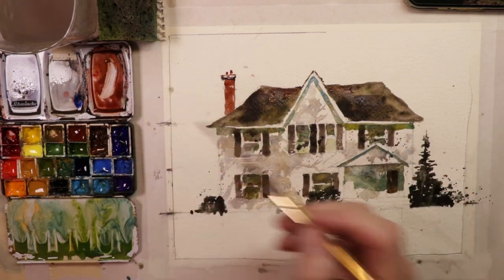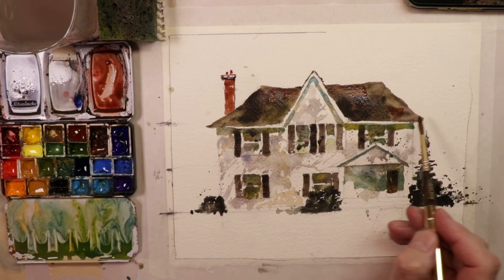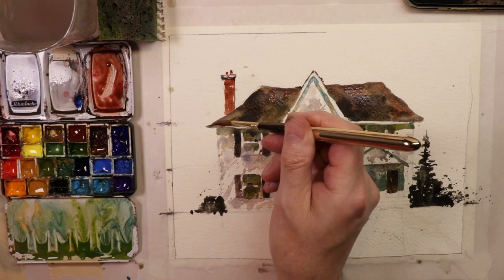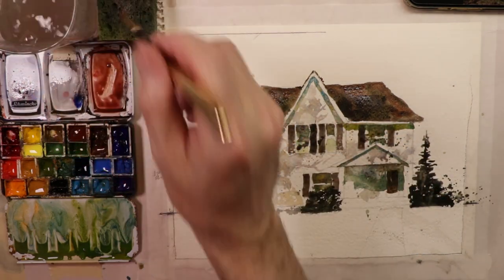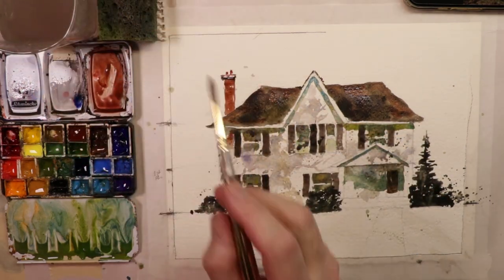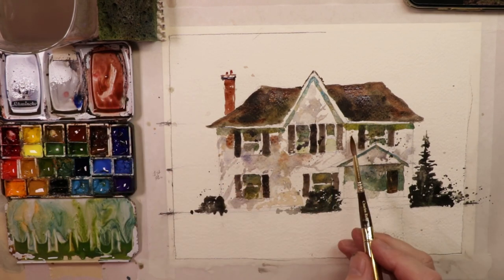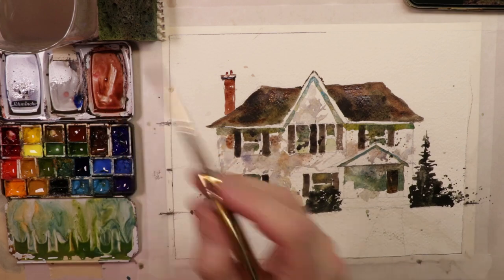You have your chimney that has red in it. Take a little bit of that red and just, trust me, move a little bit of that red around the whole painting. Get it into some of the shadow areas we just put in there.